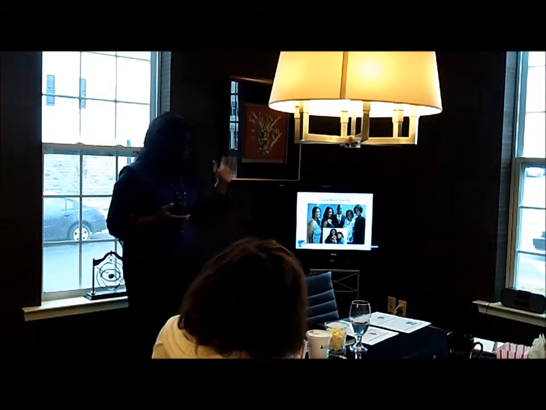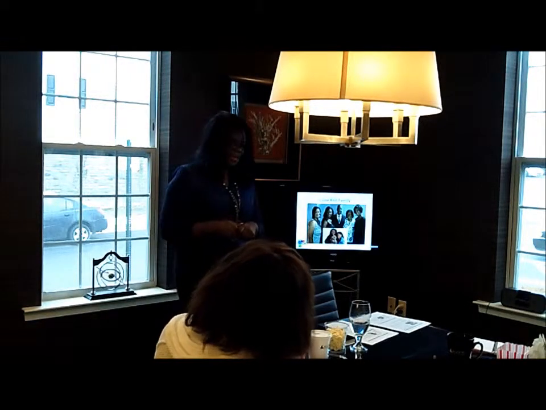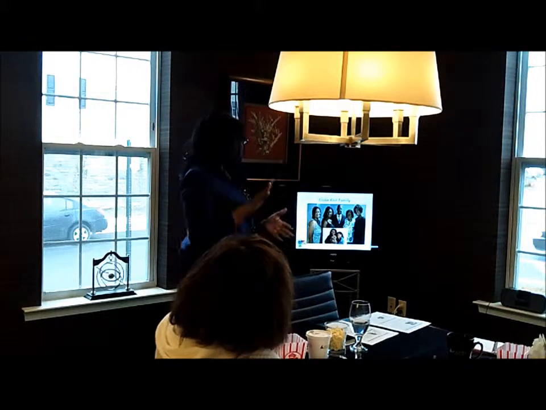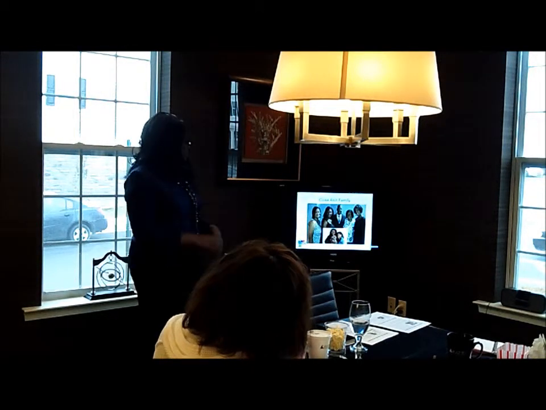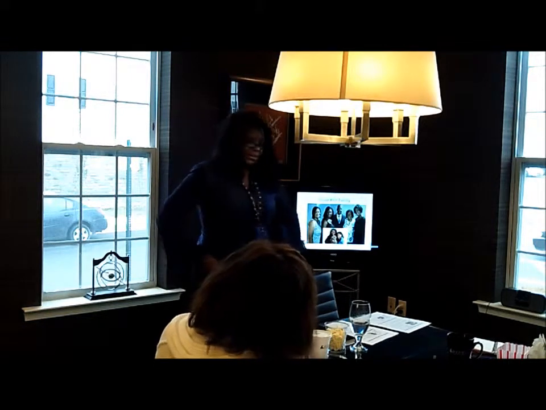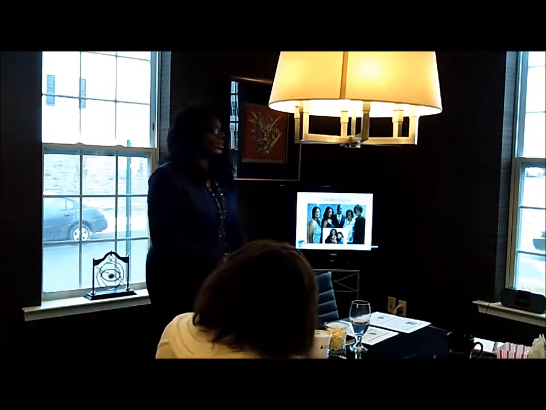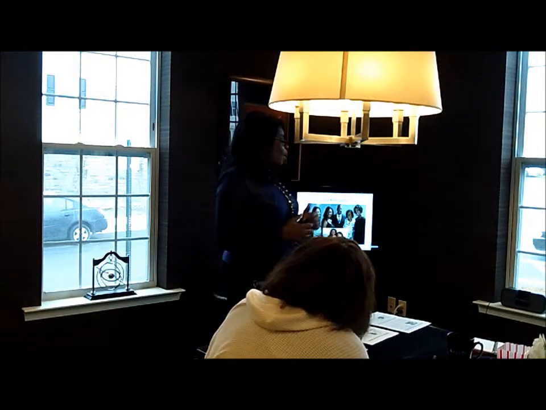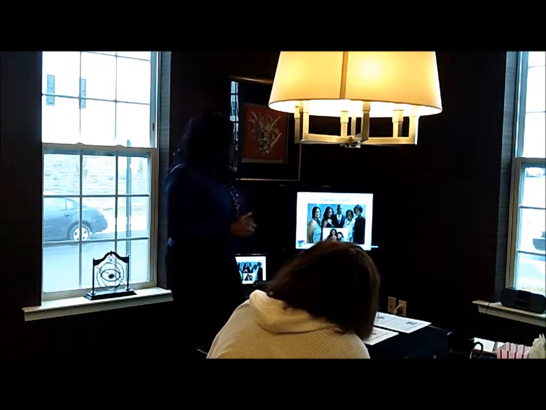Okay, so this is a picture of my family. And my family is extremely closely knit. That's my daughter's dog, so that makes me a grandmother. And my daughter's only 13 going on 14, so hopefully I will be more than that for a while. But so that's my family.